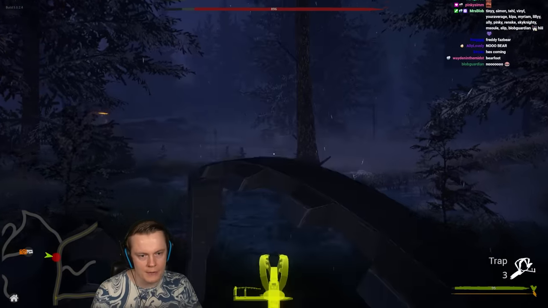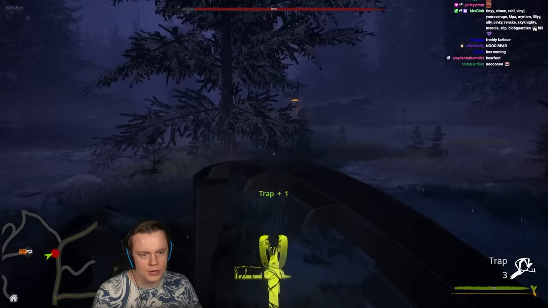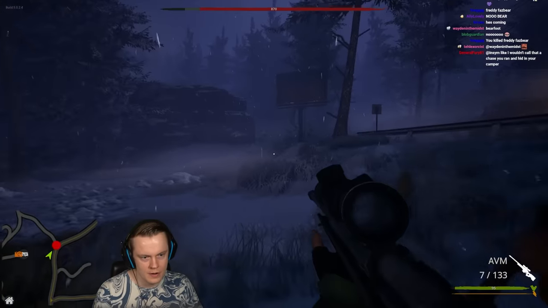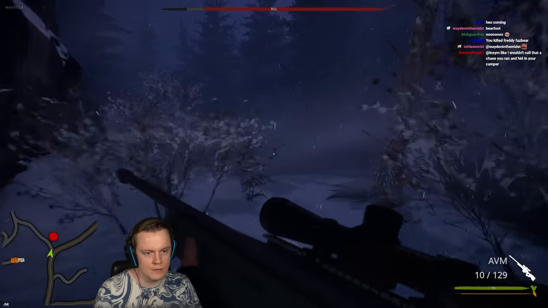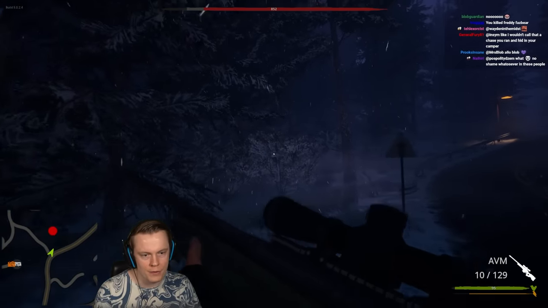Can I place a trap here? No. Place a trap. I'm just gonna shoot him. Shoot him! Oh, I hit him. I didn't hit him in the butt. Nice. Got three shots on him, dude. That was good stuff. And we didn't even have explosives that time, which means there's gonna be a lot more explosives to loot around the map.